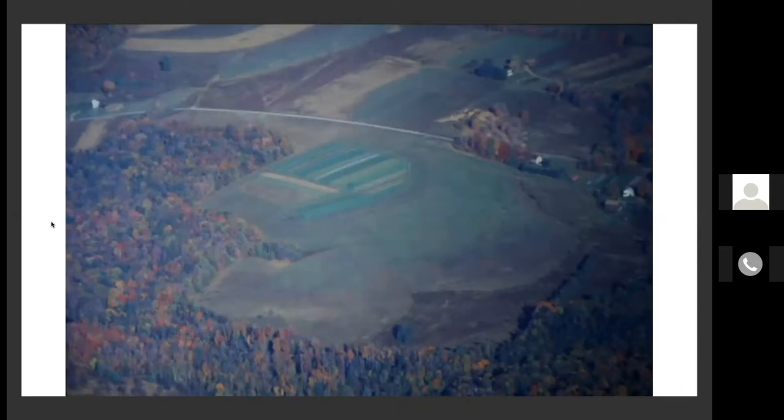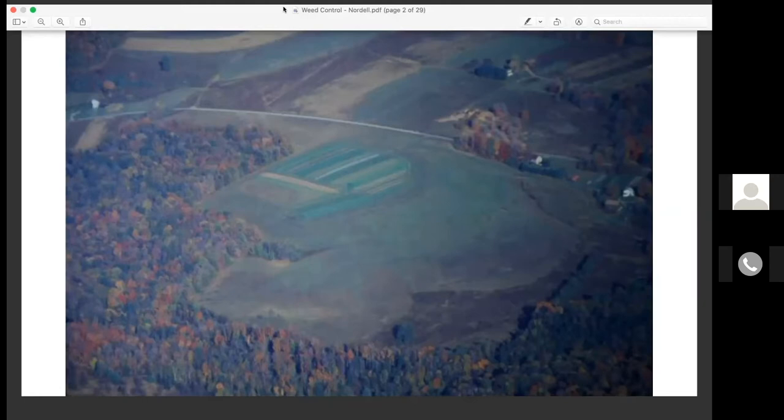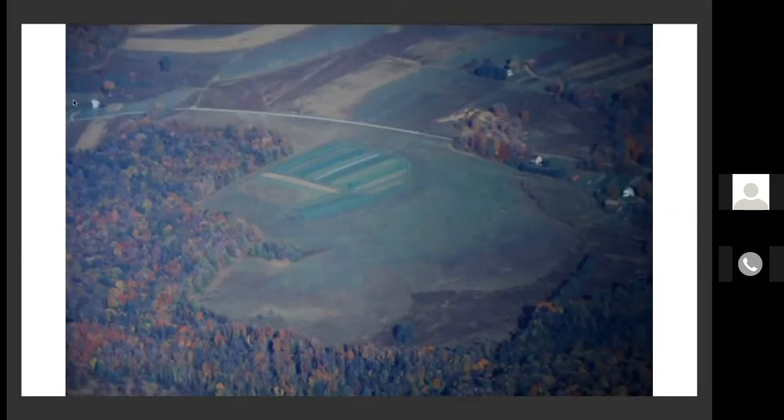So after quackgrass was no longer an issue, we noticed two things. First of all, of course, we had annual broadleaf weeds to contend with, but we also noticed that whenever we grew vegetables 2 years in a row, our silt loam soil really deteriorated. It really kind of shifted more to the silty side than the loamy side, had a lot more problems with soil crusting and compaction and so on.